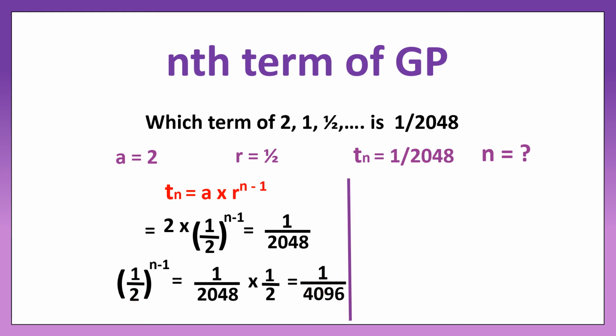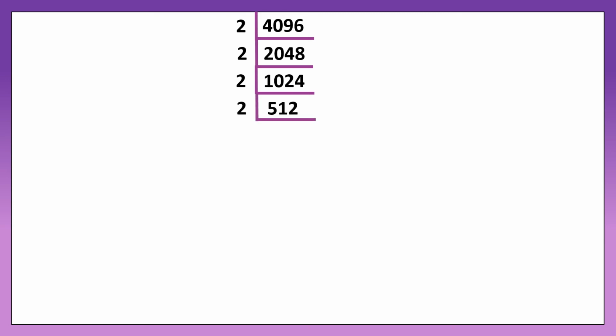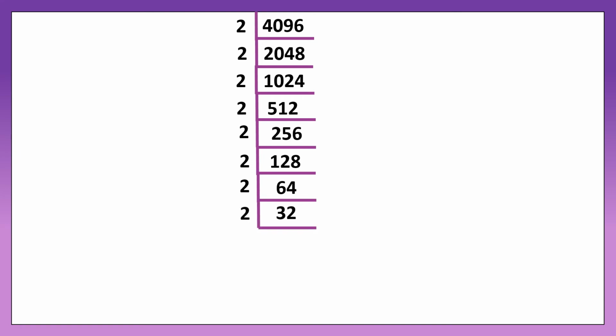Let us do that division now. See, in this case, 4096 divided by 2, we get 2048. Again, we can divide it by 2, we'll get 1024. Again, we can divide it by 2, we get 512. Again, dividing by 2, it is 256. Once again, divide by 2, 128. Again, on dividing by 2, 64. Divide by 2, 32. 32 divided by 2, 16. 16 by 2 is 8. 8 by 2 is 4. And 4 by 2 is 2. So see, how many times has it been divided by 2? 1, 2, 3, 4, 5, 6, 7, 8, 9, 10, 11, 12.